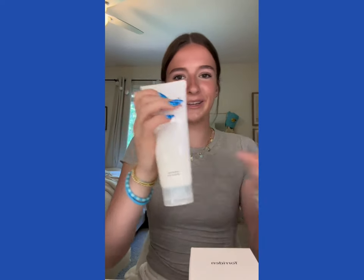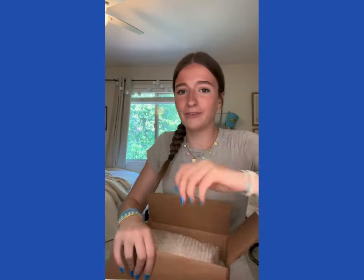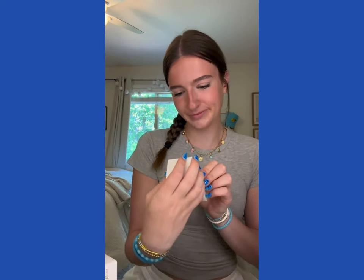Next packet — I'm not gonna try to pronounce the brand but they sent me a diving serum, that's so pretty, a cleansing foam, and a soothing cream, thank you so much. Next from The Ordinary, they sent me their balancing and clarifying serum, can't wait to try that. Then there's a lot of stuff from another brand — they sent me a renewing serum, a dark spot correcting serum, a gentle exfoliating toner, a soothing toner, a pore control cleansing oil, another cleansing oil, and a cleansing foam.